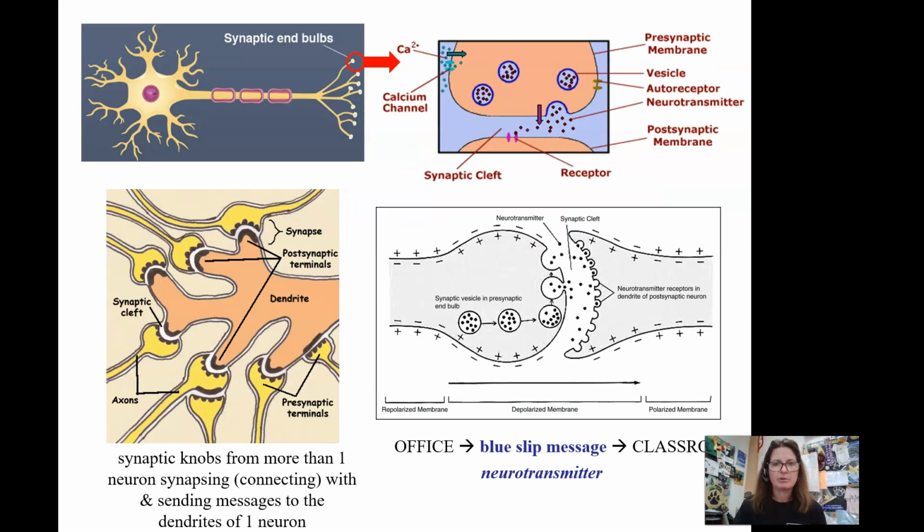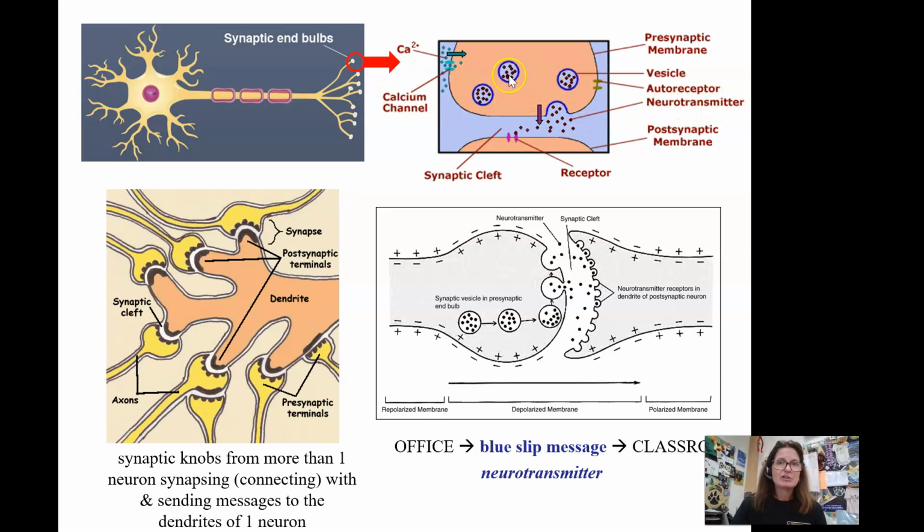So let's look at a blow up of that. You can see receiving dendrites, cell body, coming down the axon, terminals, and see how there's this bulb at the end. If I blow that bulb up, you can see it's bigger here. Inside are structures called vesicles. A vesicle is just a plasma membrane bubble, a bunch of phospholipids in a little circle. Think of a balloon, and inside there's going to be chemicals. Those chemicals are called neurotransmitters. They're going to transmit the message from one neuron to another neuron.